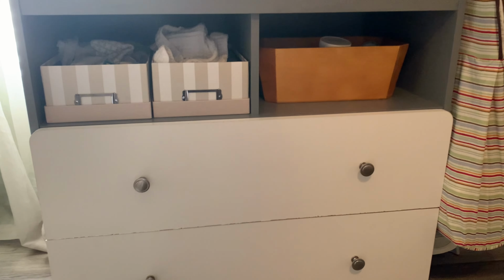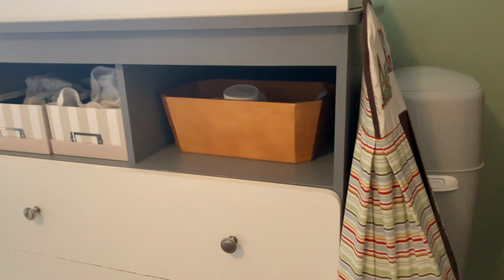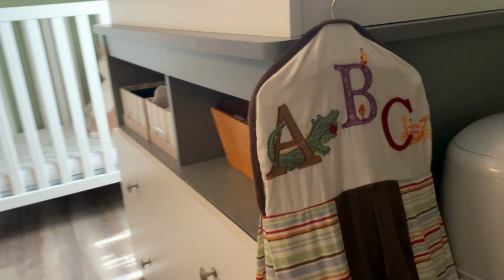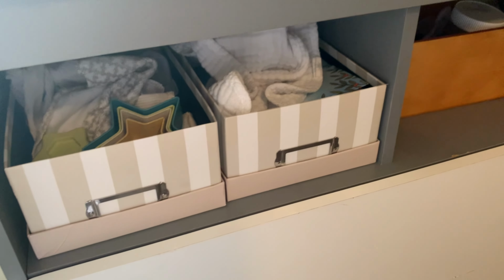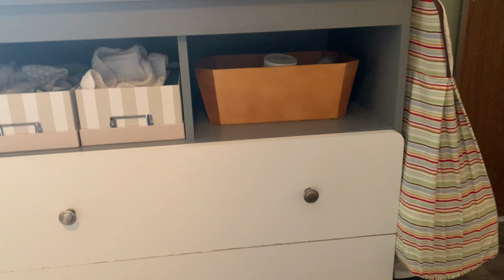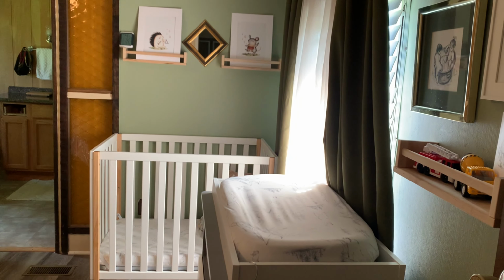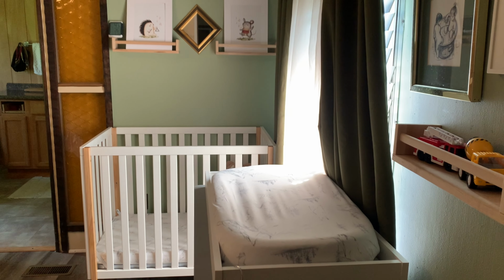I also wanted a changing table. A lot of people told me you don't really need one, but I really wanted one. And you know what? I'm so glad I did get one, because it really helped me with my back. It's a decision I don't regret, but it might not work for everyone. It might not be a necessity, but I do have one. But again, I had to measure a lot and figure out which one was the right one, and there are really pricey ones that you really don't need unless you want to splurge.